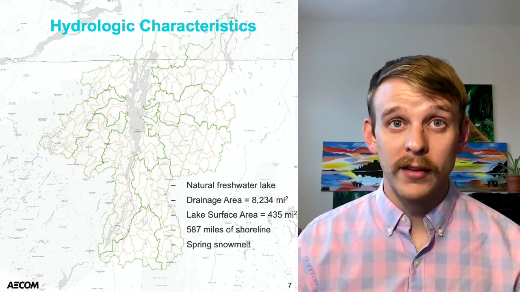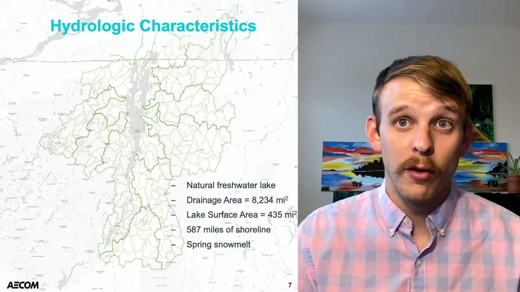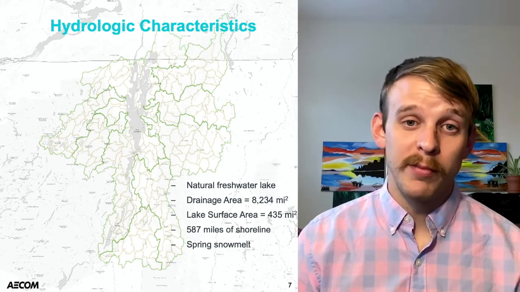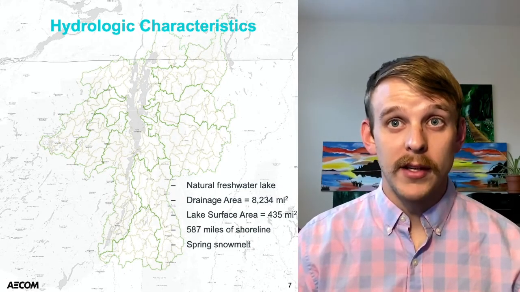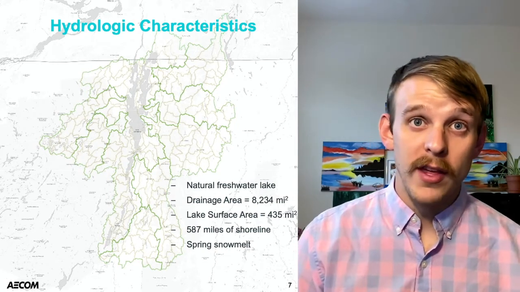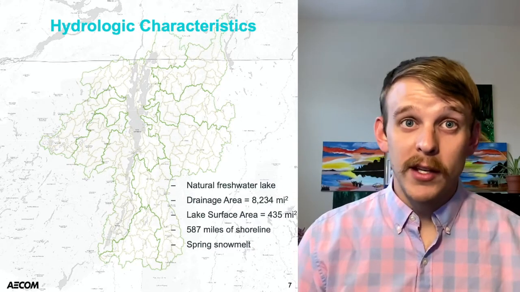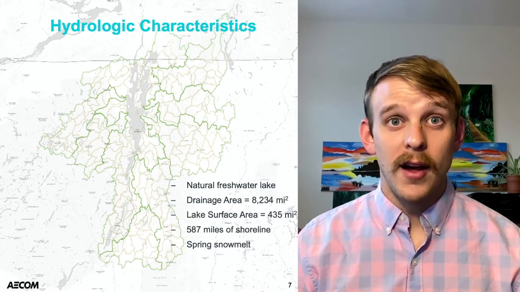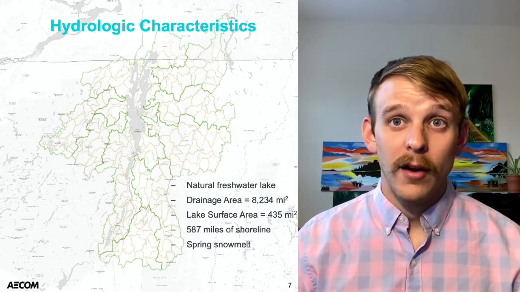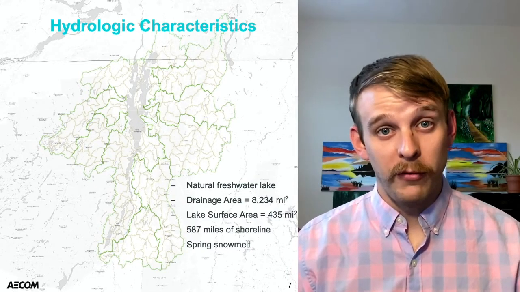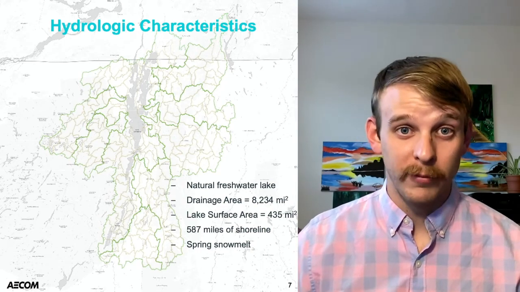Also, most of the inlets of this lake are high gradient streams that peak within 24 hours in response to precipitation or snowmelt. In most of the mountain basin, a high percentage of the winter precipitation is stored in snowpack. This makes spring snowmelt the dominant hydrologic event of the year, with nearly 1/2 of the annual stream flow typically occurring in a 6 to 8 week period in the spring.